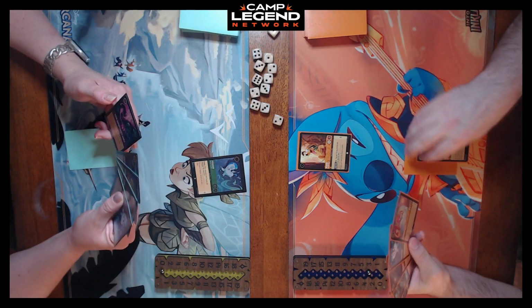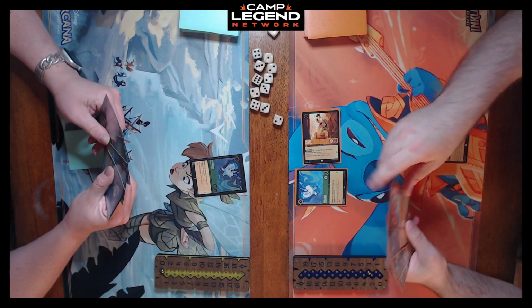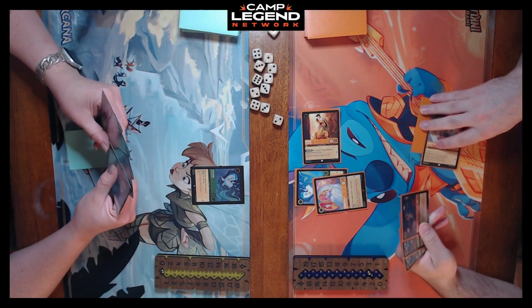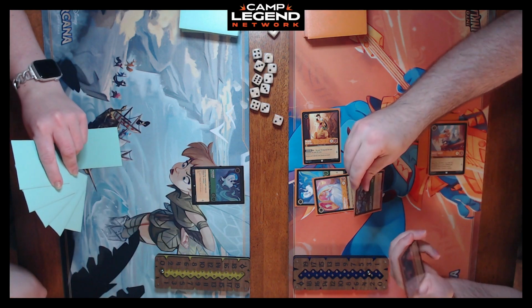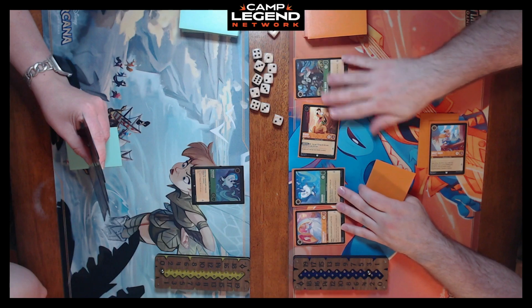I'm going to ink Daisy Duck. I'm going to discount by 1. I'm going to bring in Pegasus. I'm going to bring in Cinderella. And I'm going to bring in Flynn Rider. Okay. Your turn.